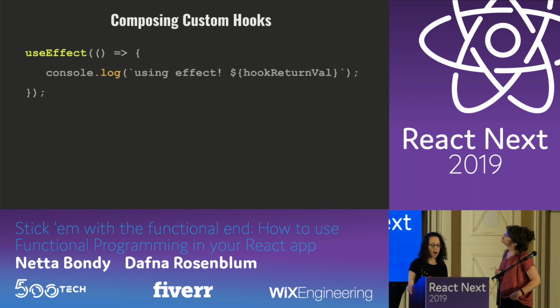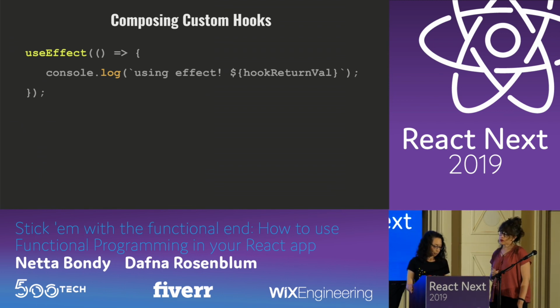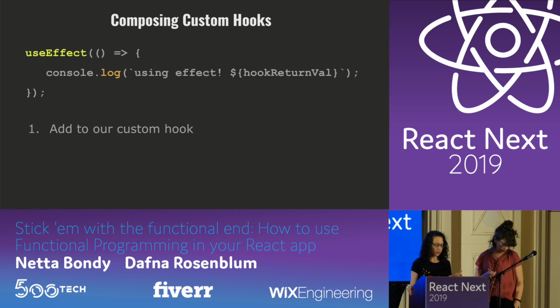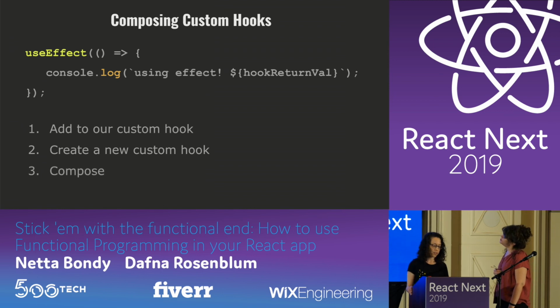So what happens if we have another effect that we want to do? For example, to write to log. And we want to do it right after we run our custom hook. What options do we have? So the first thing that we can do is to add this effect inside our custom hook. But that way, we won't be able to reuse this code. So another thing we can do is to create a new custom hook. And we can call it from the previous hook. But that way, they are coupled. So maybe if we change one of them, we'll have to change also the other. And that's not ideal.